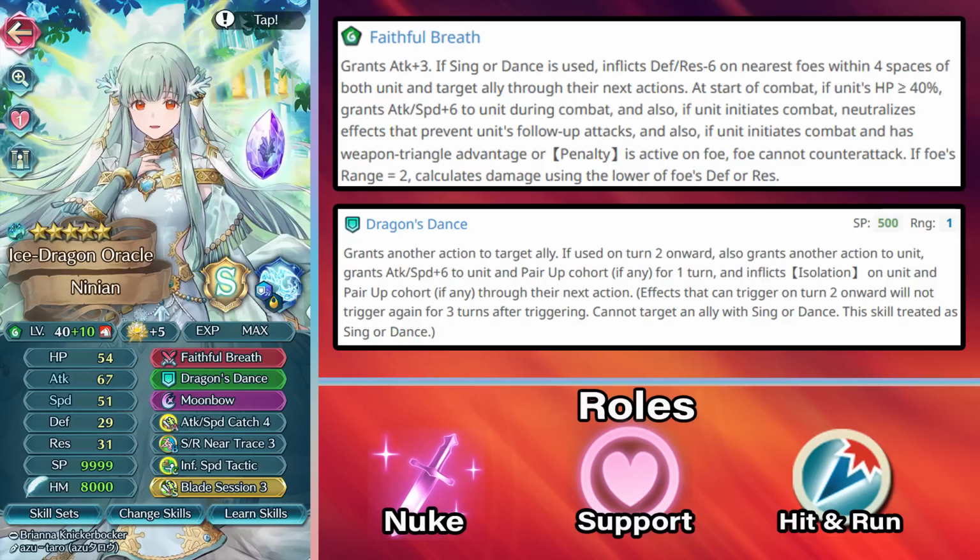Everyone pretends they knew she was broken to begin with, but the reality is no one is talking about her yet. I've seen so many people argue that she doesn't offer as much support as Fallen Ninian or the Azuras, but what they don't understand is that is not Ninian's role. She's a dancer who is out for blood. She's a cold-blooded killer. The reason why that works so well is because she's a cavalry unit, which is the optimal movement type for an offensive and supportive dancer. So let's break down why Legendary Ninian is just stupid good.